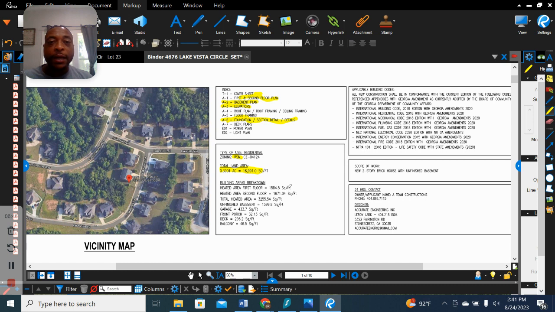Okay, so all that habitable area in your property that's closed off from the outside of your property is considered your building envelope. We'll go more into that as well.